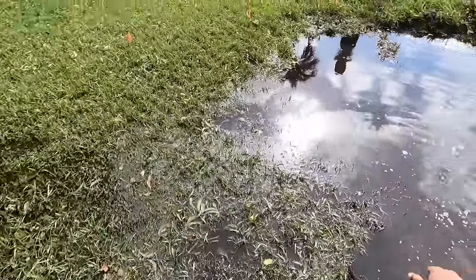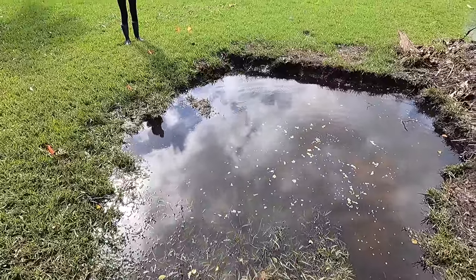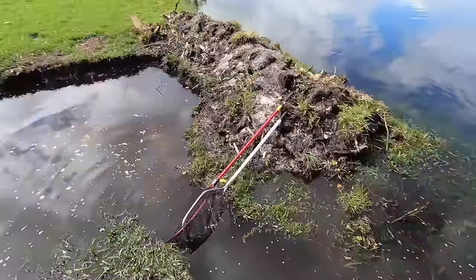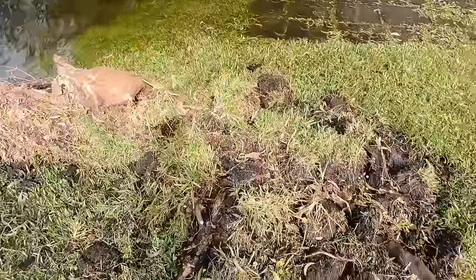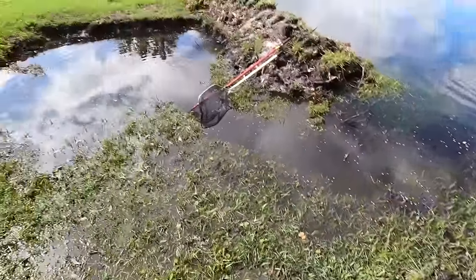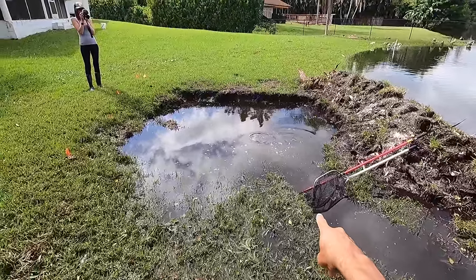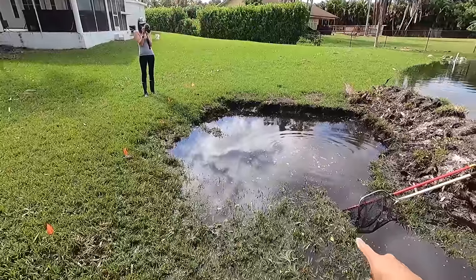Yeah, there's a ton of stuff in here. Okay, so we got it. There's fish swimming back and forth, literally kicking up food. They're all at the bottom right now. We got them plugged. So right now, what I'm going to do is I'm just going to plug this up, babe. Gotcha? So film everything. Don't just stay on the pond. Look, the fish is still eating right there for a second.